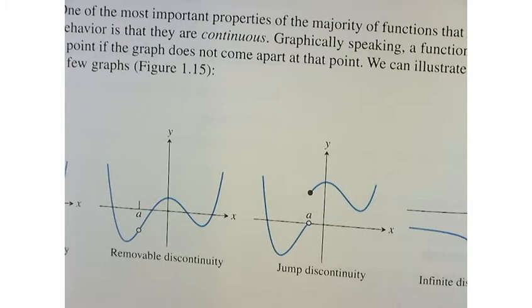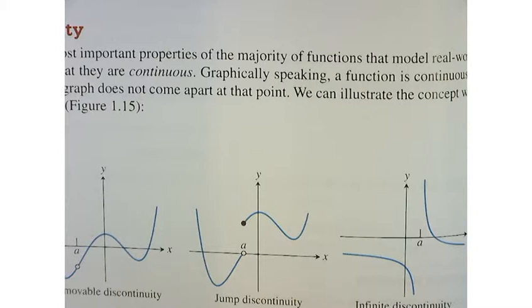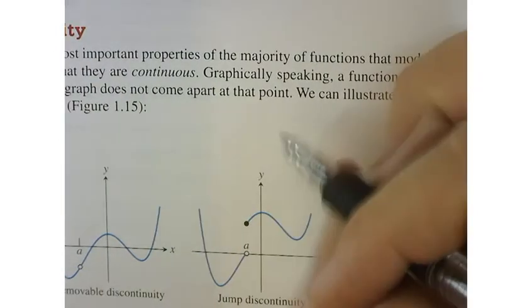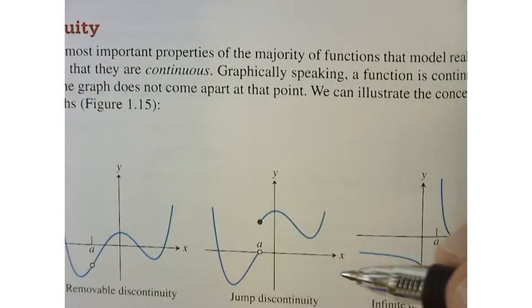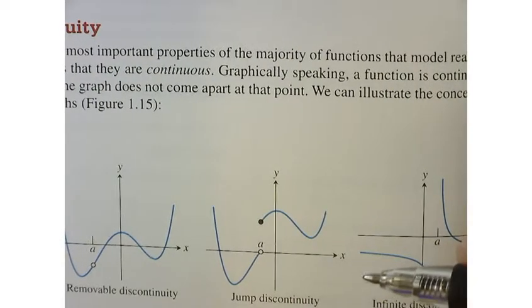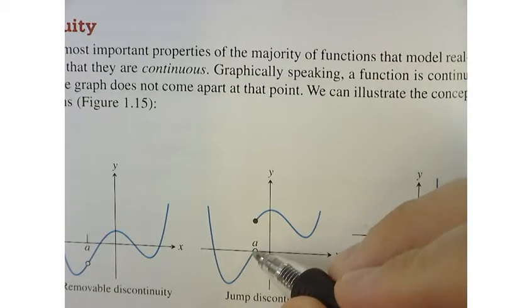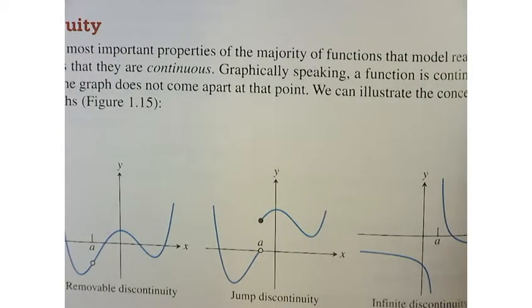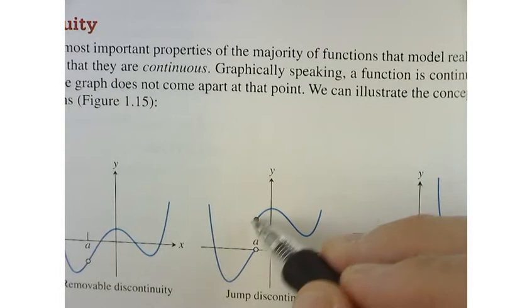Now, the next one is what we call the jump discontinuity. And what it is is that the function jumps. That's why we label it the jump discontinuity. So as you go across the domain, for every x, there is a corresponding y value, but it jumps. In other words, here y approaches 0, but then it jumps up above 0. Okay? So if I were to graph this and I came down and around, I'd have to lift my pen off the paper to get to the next point.